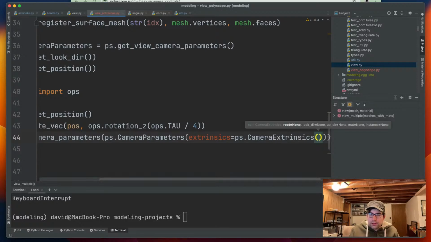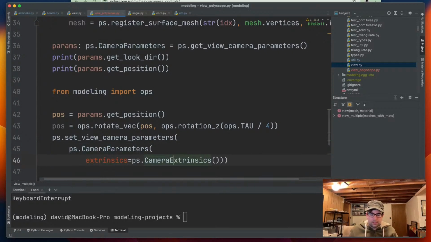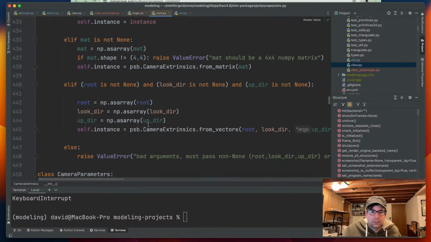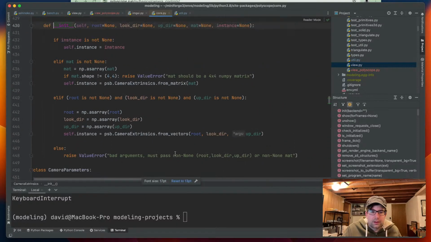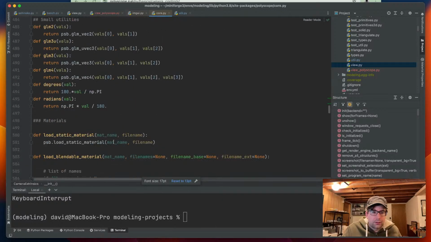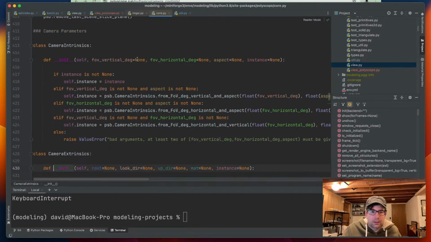Root. That's interesting. What is root? I like the code here. We don't need all these getters and setters and stuff. I don't know what root is here, but that's fine.